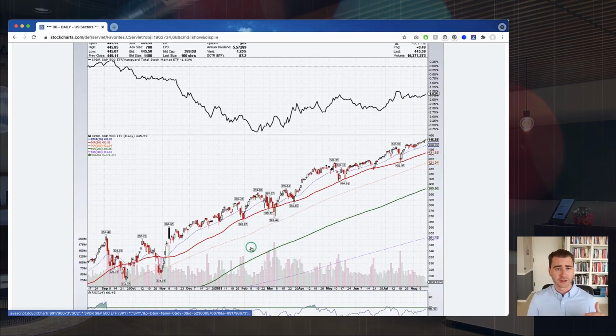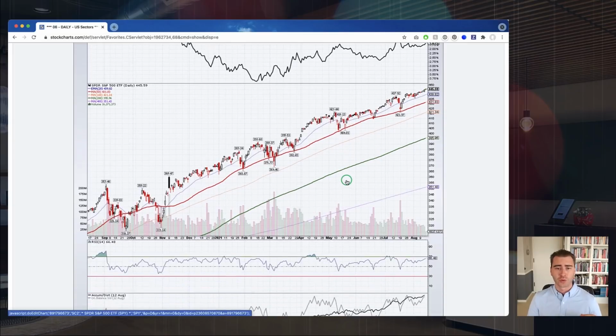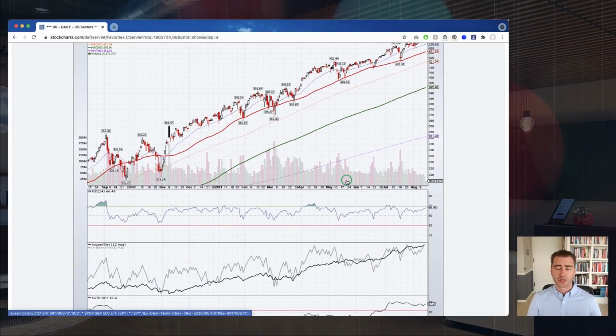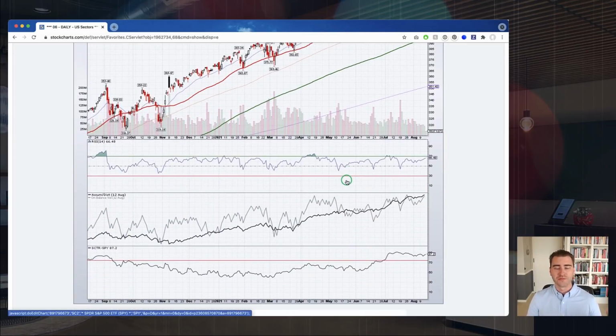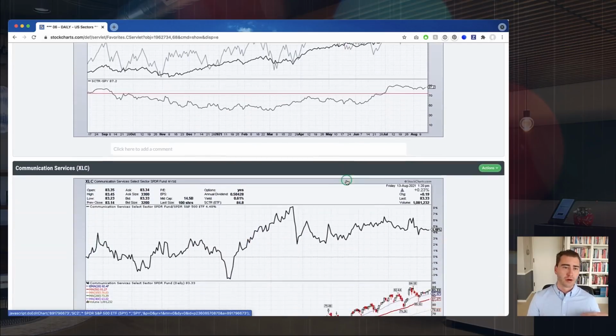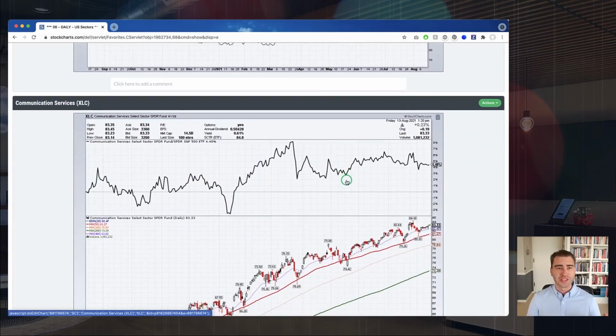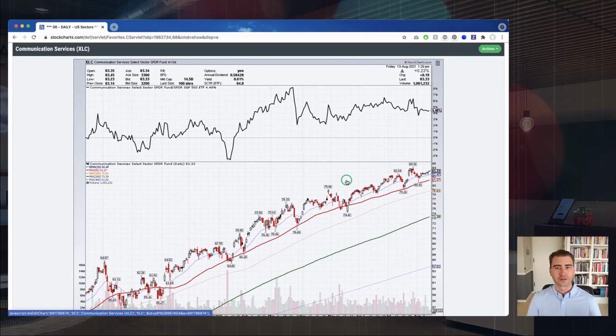We can get a chart here of the S&P 500, see that strong trend that we've seen throughout 2021. So this is a great starting place for this list. I can see what the S&P 500 itself is doing. But from there, we jump into the important charts in this list. Now we're looking at the actual S&P sectors themselves. Now these charts look very similar. They're all one-year charts, but I've changed one little detail from that chart up above.